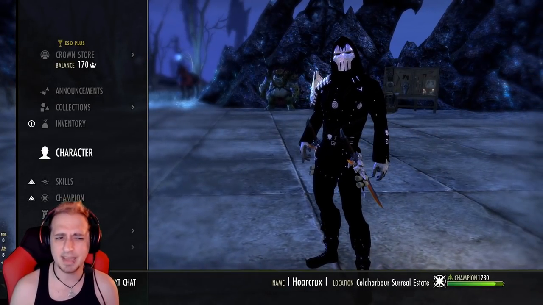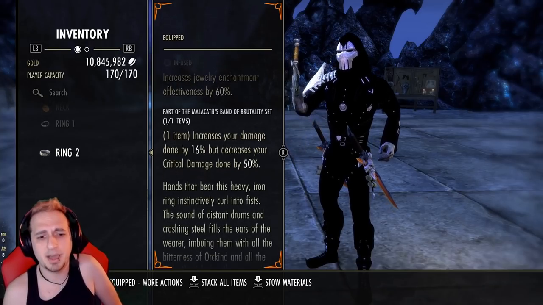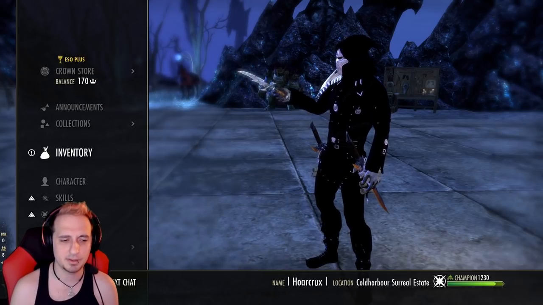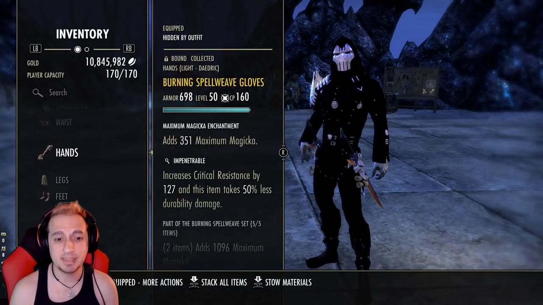And then, of course, the last set that we're running is Malacath. We don't care about crit. This just bolsters all of our damage by 16%. And it does kind of ruin our critical chance. But, whatever. Who cares? So, that does it for the gear. That does it for the item setups.